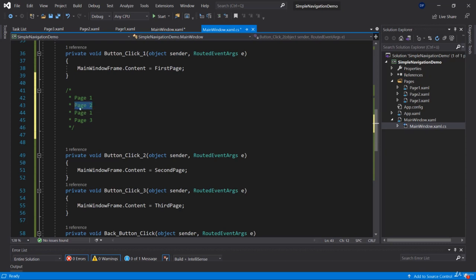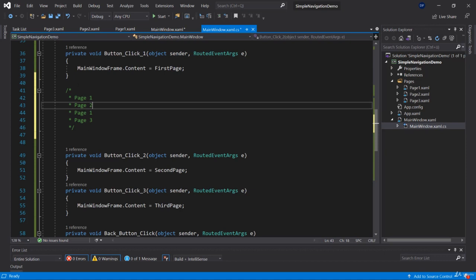If you press the back button again, you go to page 2. If you press the back button again, you go to page 1. If you press the forward button, you'll go to page 2. If you press the forward button, you go to page 1. And if you press the backward button, you'll go to page 2. So basically, it just has the stack of the pages that you were at stored, and you can just navigate between those pages.